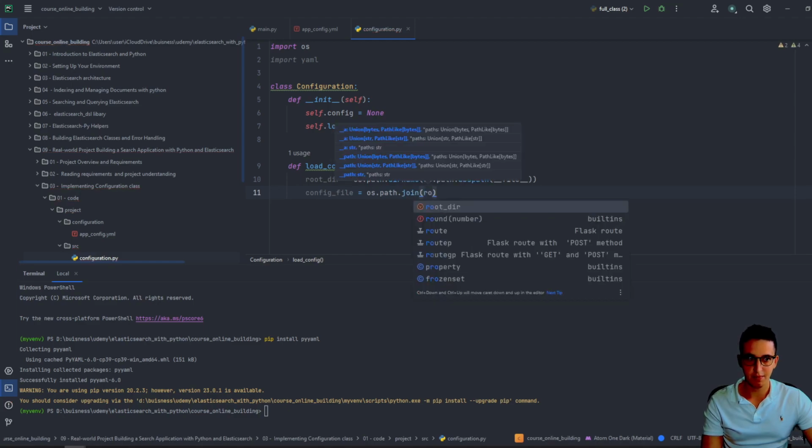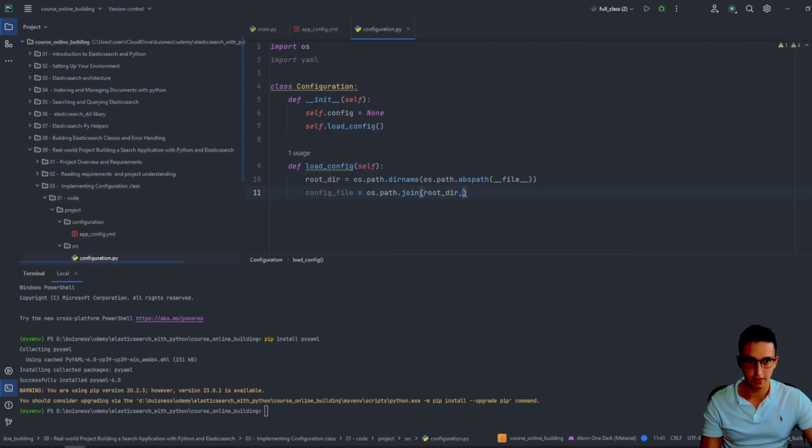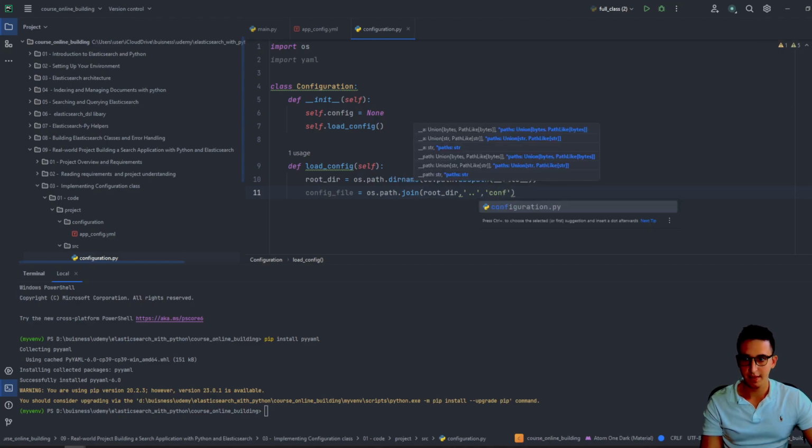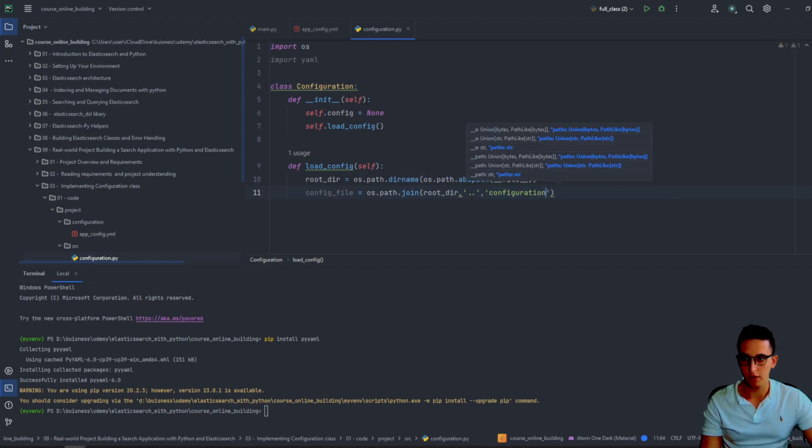I will pass in the root dir. I will join it with .. because we need to go backward, and then we need to insert the configuration folder, and then we need to access the appconfig.yaml. And that's it for the config file.